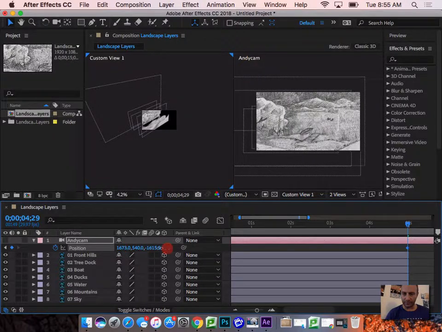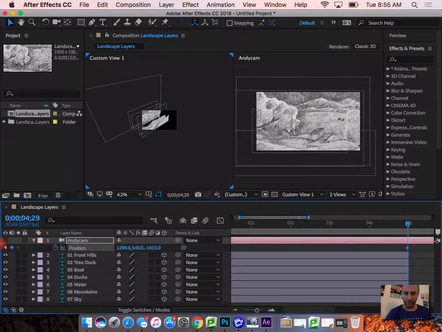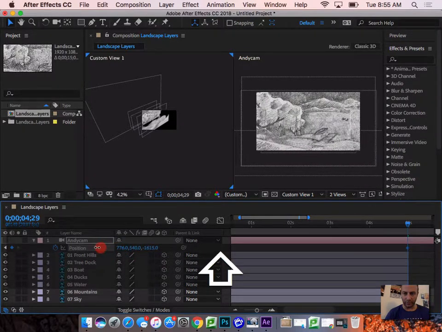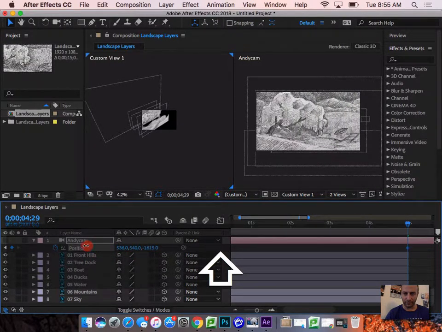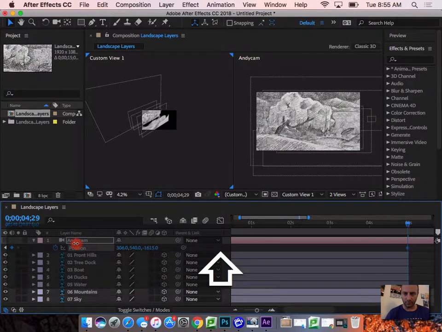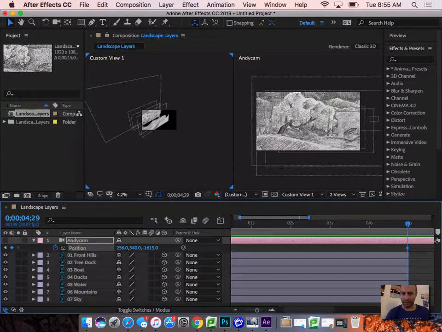I'm going to move this the other direction. Holding the shift button while I do it lets me go a lot faster. I want it to go right here.